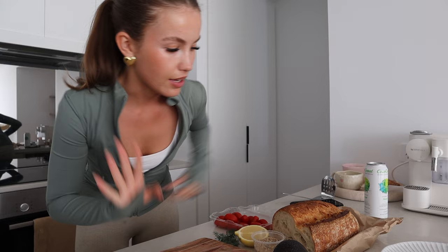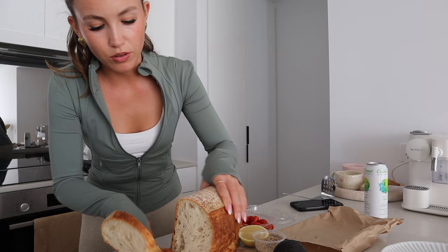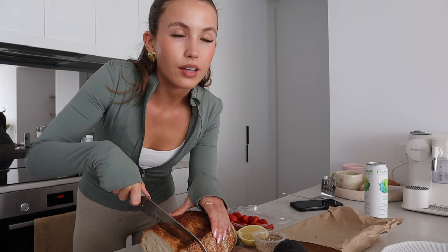I came home, dropped off the stuff, and then Lee and I went back out and grabbed a coffee from our old area. I had this really yummy coconut chai from the markets this morning. Yeah, I think it's like 9 o'clock right now. No, it's 10 o'clock. And we have no plans today, which is so nice.